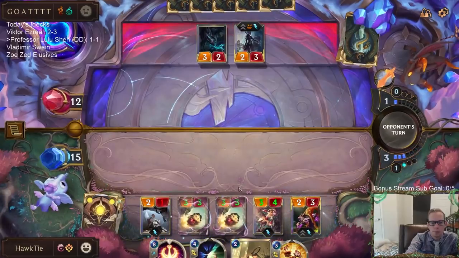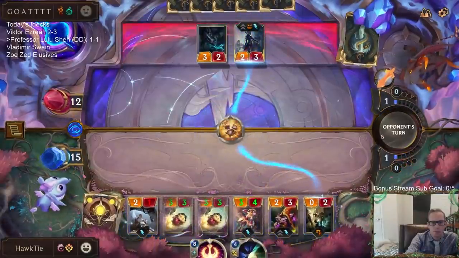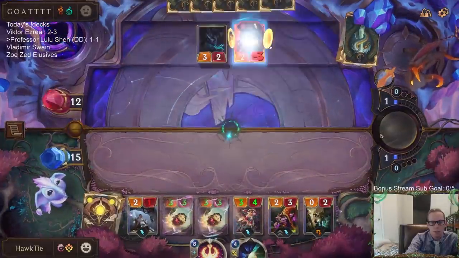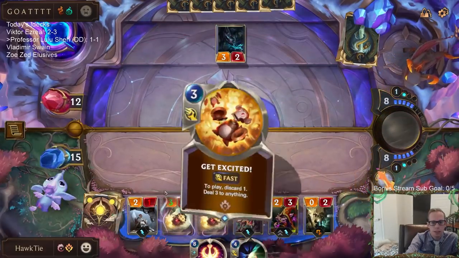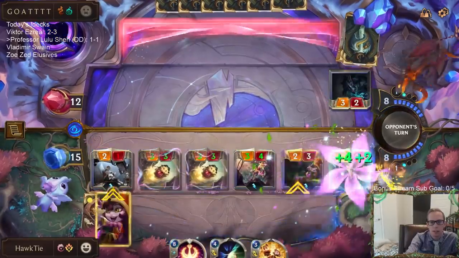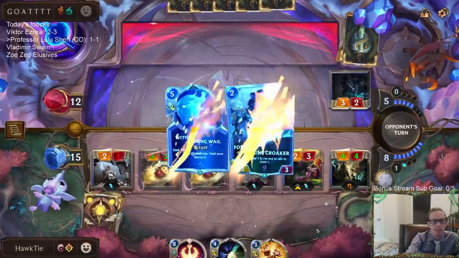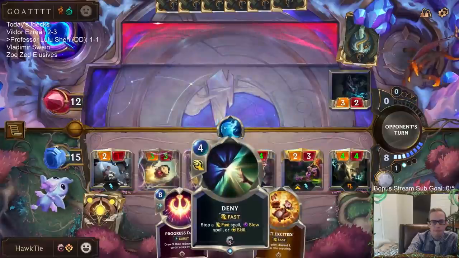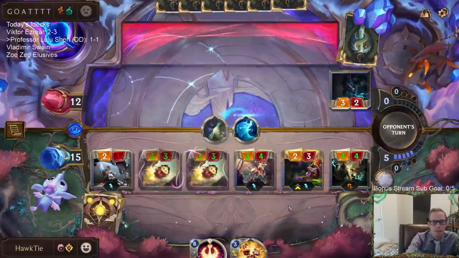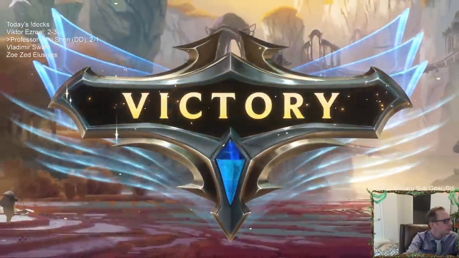Well, this isn't the Glade. This could work out pretty well. So young. We have Deny. Wow, and then another Get Excited? I think we're gonna get this. There we go. Just deny that, that's game. Two and one.